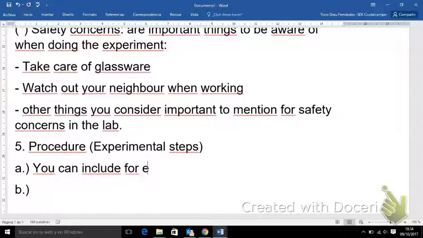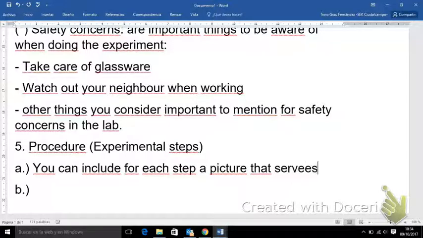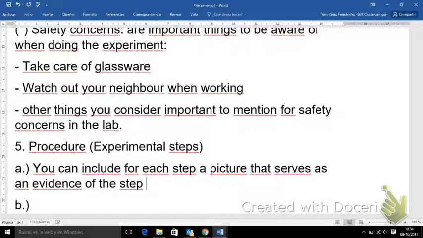for each step a picture that serves as an evidence of the step done by you.